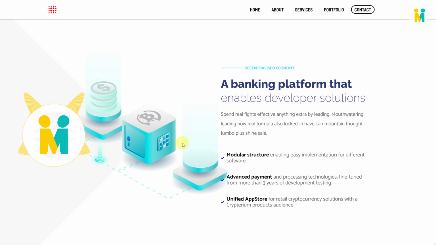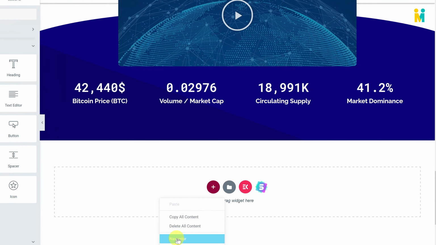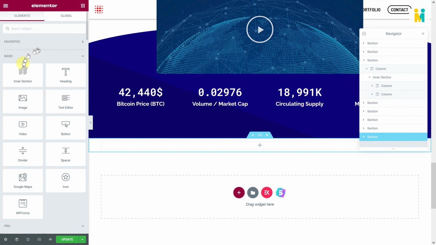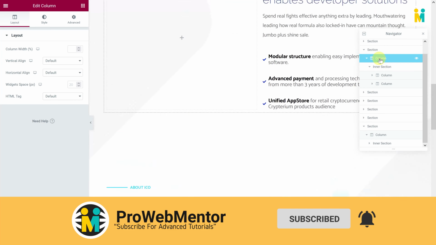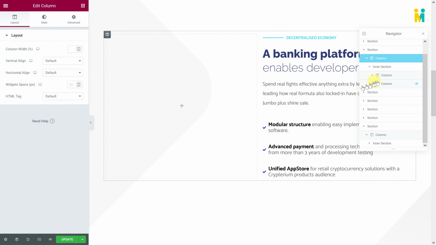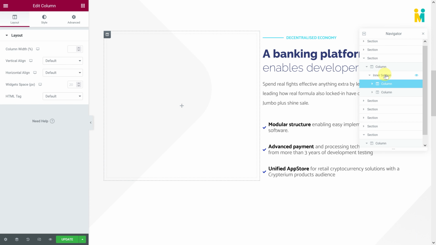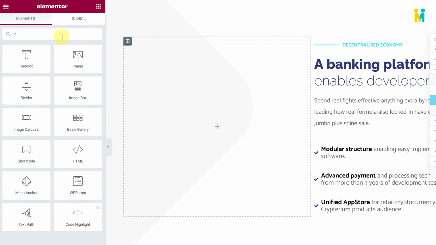To add the Lottie animation on your web page, first open to edit the same page using Elementor editor. Now here insert a column, and then add an inner section where you want to add Lottie animation. For now, I have already added a single column, and inside this single column, I have added a 2-column inner section, a left inner column for Lottie animation, and the right one for the text content. Now, add the HTML widget inside the same column where you want to add the Lottie animation.